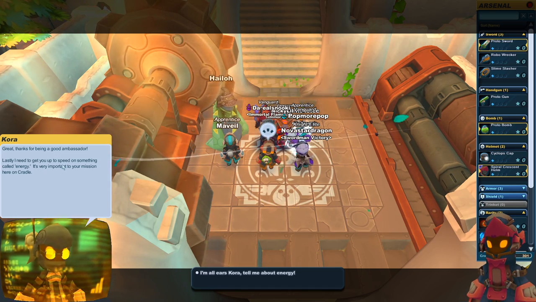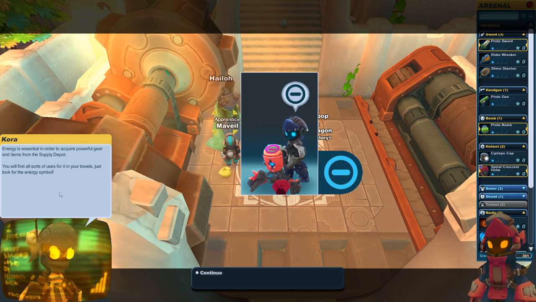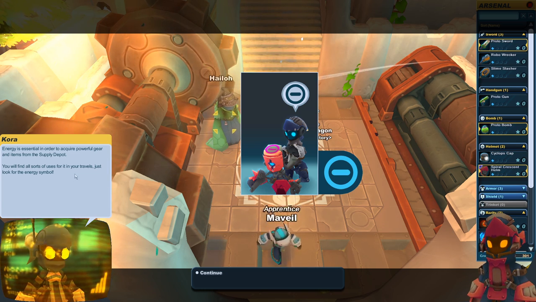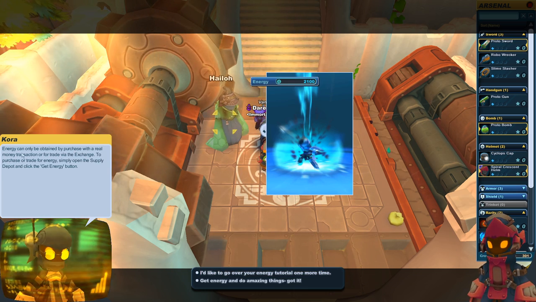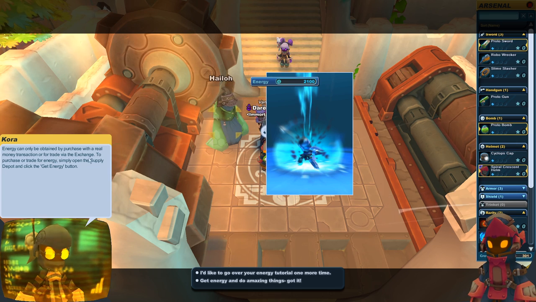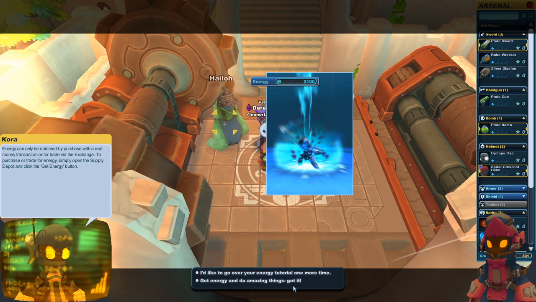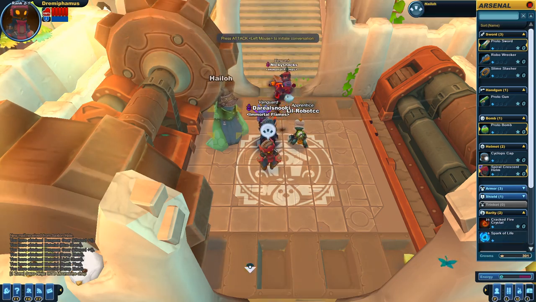Lastly, I need you to get up to speed on something called energy. It's very important to your mission here, Cradle. I'm all ears. Tell me about energy. Energy is essential in order to acquire powerful gear and items from the supply depot. You'll find all sorts of uses for it in your travels. Just look for the energy symbol. Oh wow, there's a lot. Energy can only be obtained by purchase with real money transactions or trade via exchange. To purchase or trade for energy, simply open the supply depot and click the energy button. I'll contact you soon again. Good luck, Dremifus.